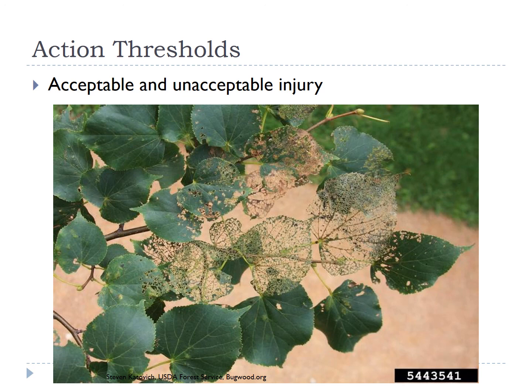It's not going to have enough photosynthesis to produce enough carbohydrates. So we might need to take action at that point. So we have to decide in each instance, is something acceptable or unacceptable. And so we'll think about it on the landscape level, but also on an individual tree level.